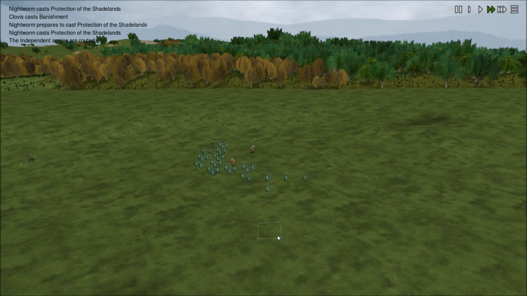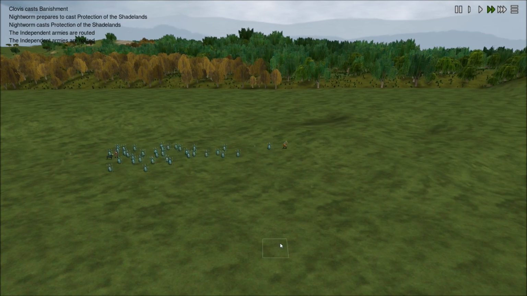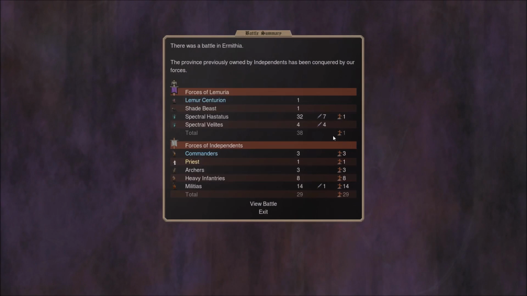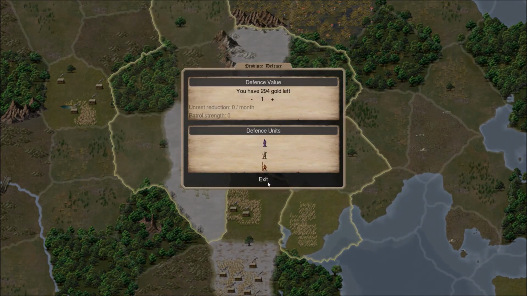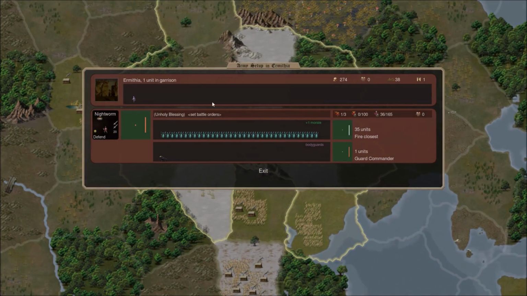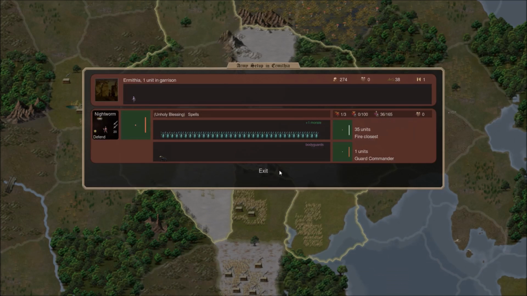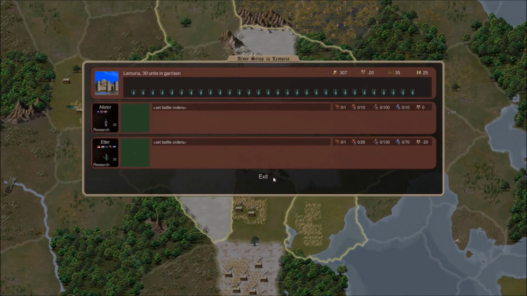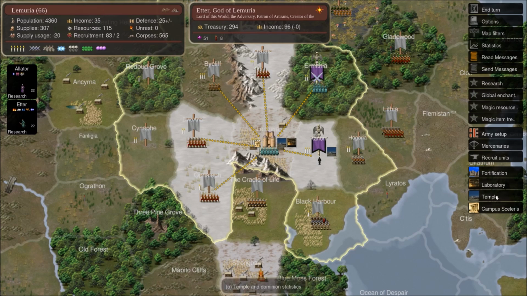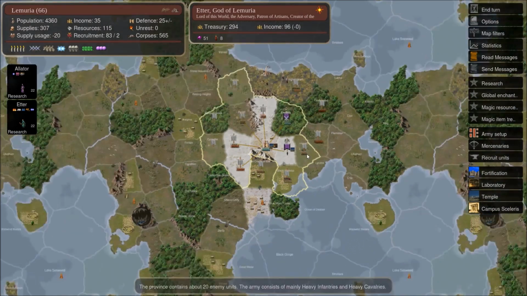Some of them running. Yeah, that's enough for that. We win that. We only lost one that time. Alright. Defense, and you... Perhaps you should go on to cast spells instead. Let's see now. If we check temples now... 2 death gems a month. Much better. Much better indeed.